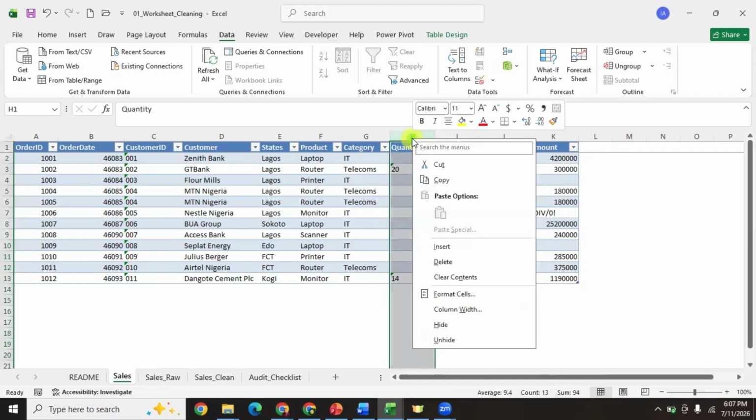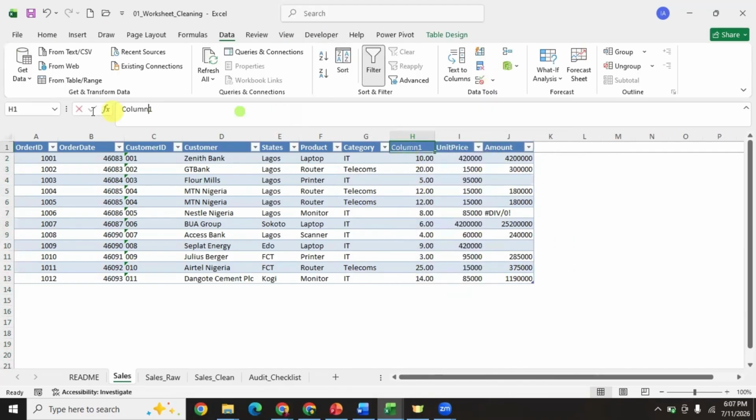So let us remove this quantity and then rename this column to Quantity, hit enter. So now the thing is that I'm showing you different ways, different things you can do. Sometimes you say, oh, I tried this way and it didn't work. Now, it may work in another data set, but there are challenges that you face where you have to use higher methods or more efficient methods to force the data to actually perform what you want it to do. Now, we have our quantity, how it should be.